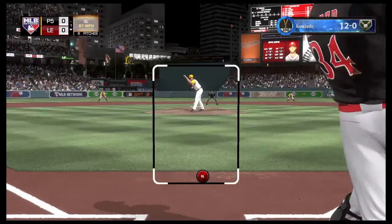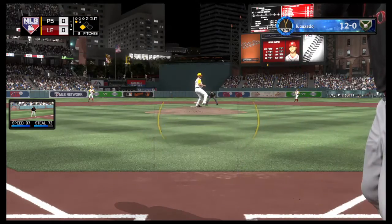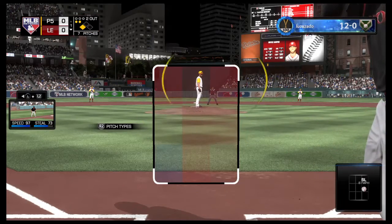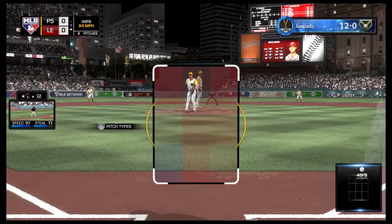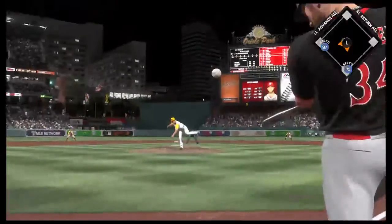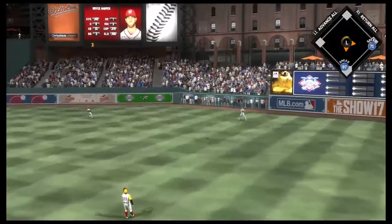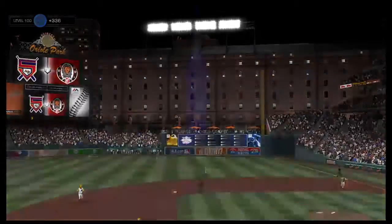Kershaw comes set. Here comes the first pitch. Bryce Harper is in with 2 away here as this one is swung on and missed for the first strike. Takes a look at a slider that catches the inside corner. Can't get him to chase. It's 1-2. Looked like he just tried to do too much with that fastball right there. He overthrew it a little bit. That's pretty much the case when you airmail a fastball like that. Beltran is there, and he puts this one away for the third out.